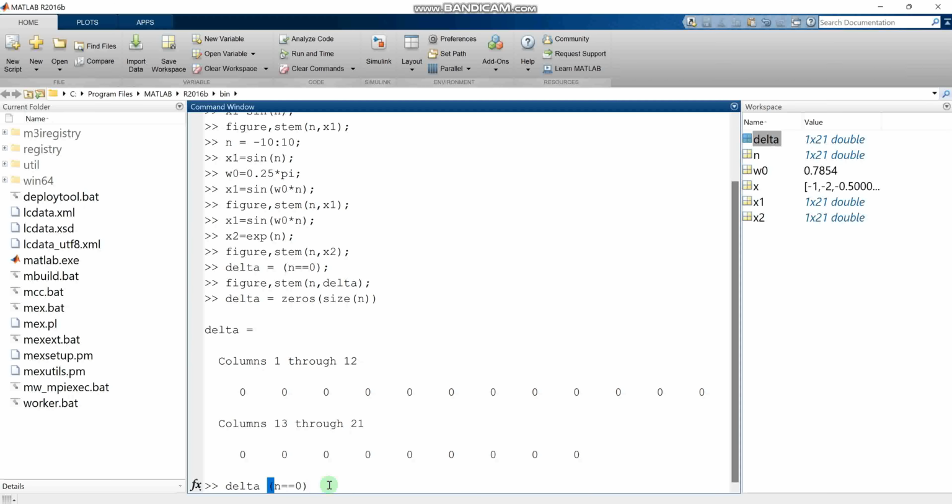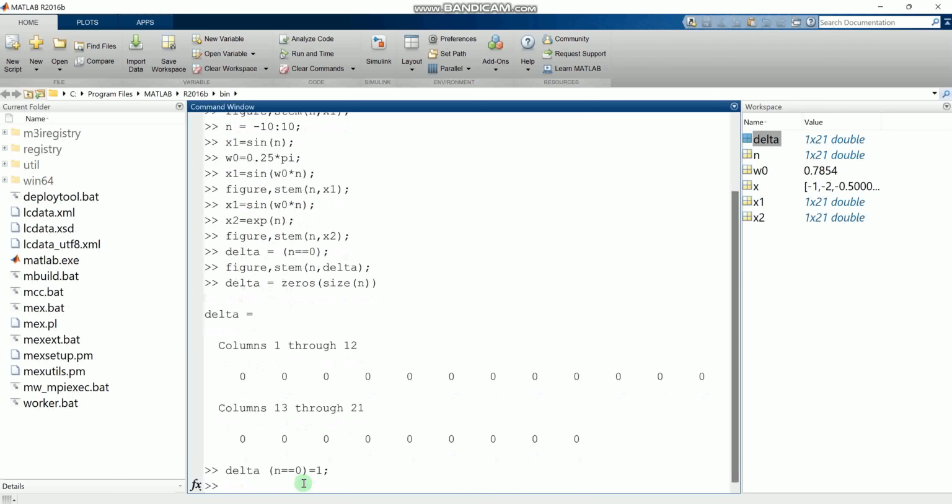So now you are specifying this if statement within the index parentheses of delta, and you say this is equal to 1, right? What will happen here? When this index n is equal to 0, you'll get 1.